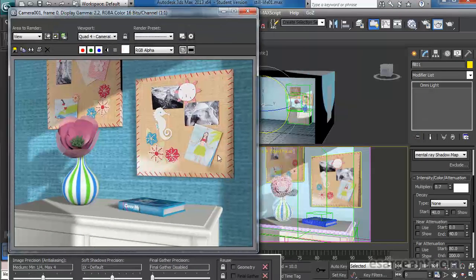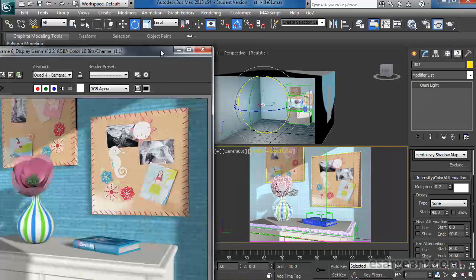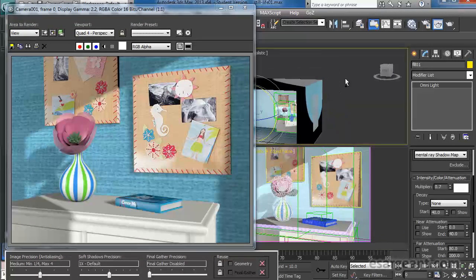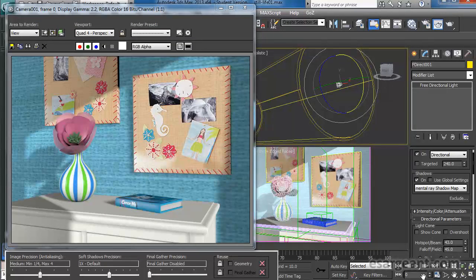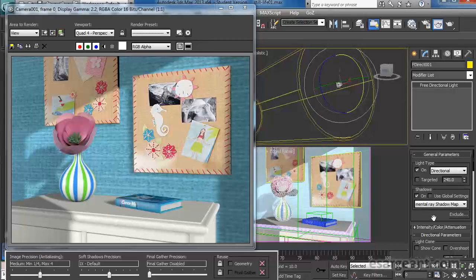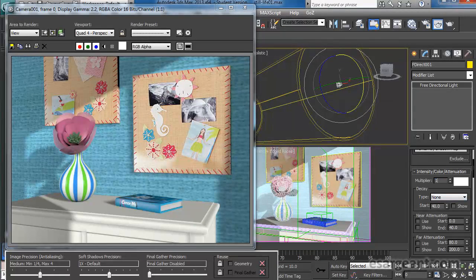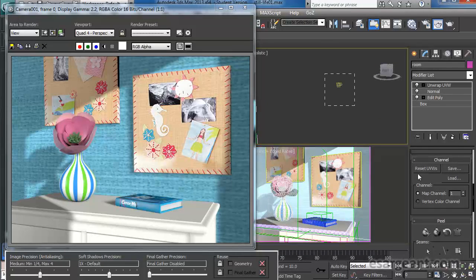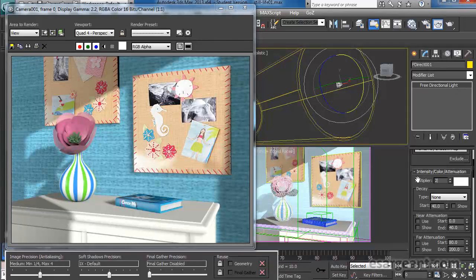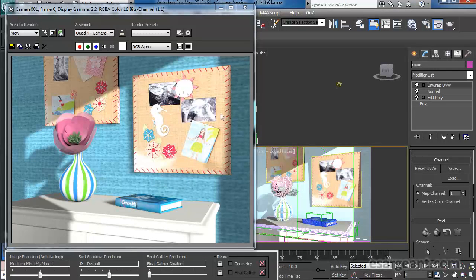There we go. And I would like that sunlight to be a little bit more intense, to light up that area there. So perhaps I'll pick up that sunlight and also go to its intensity. Maybe I'll increase that to something like 1.3. Let's keep going with that. There we go. So that's kind of getting there.